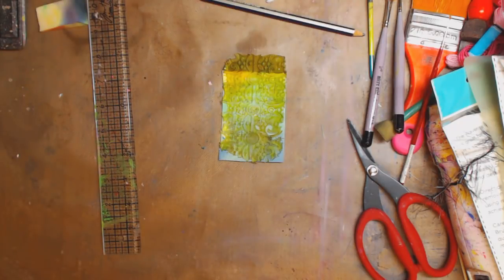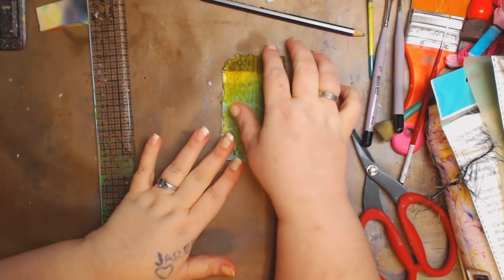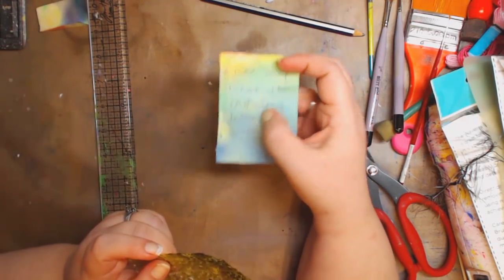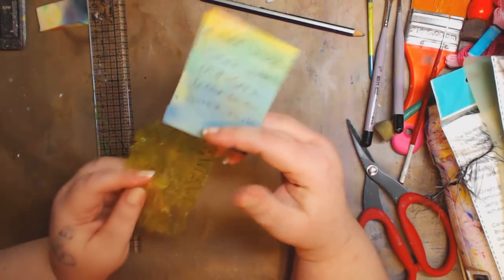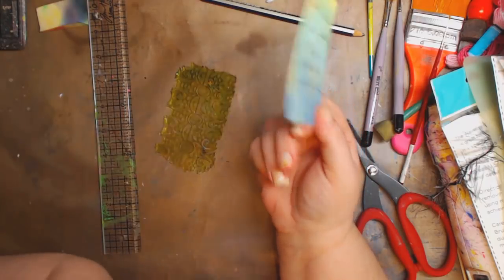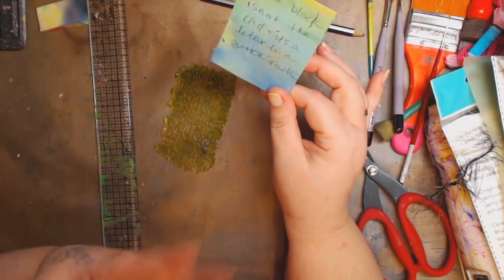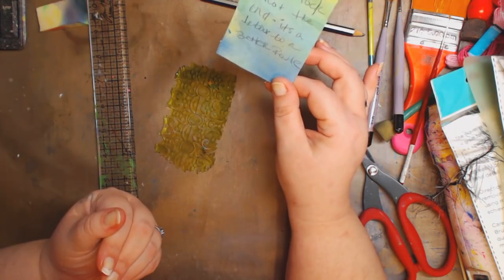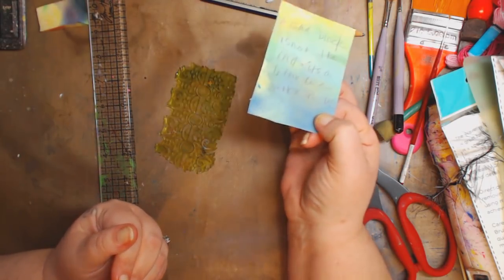It's me, Kelly. So today we're gonna play with an ATC card. And I have this quote that I found. It was in an email that I had gotten from a company or something. And I thought, wow, it's a really cool quote. And it is, a roadblock is not the end, it's a detour to a better route. So I wanted to share that with you guys today.